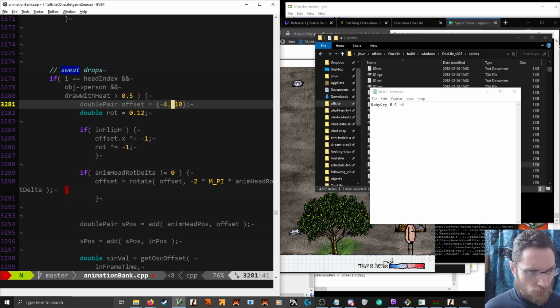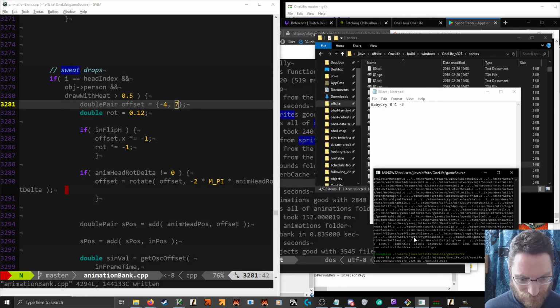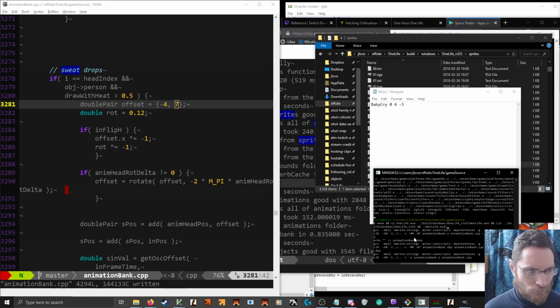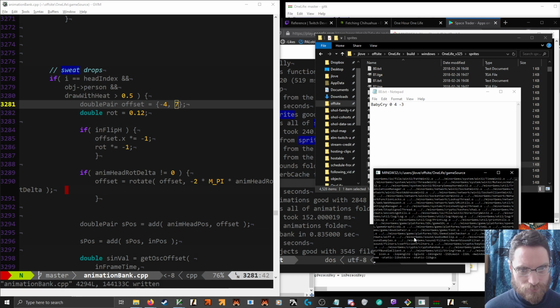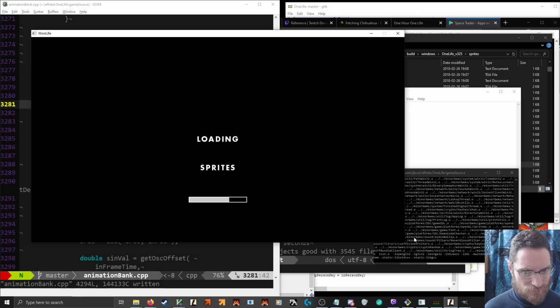We would have to do -4, 7. This won't necessarily work with it. And I think I could maybe use the sprite system by finding an unused number if there was one, and specify my offsets there.